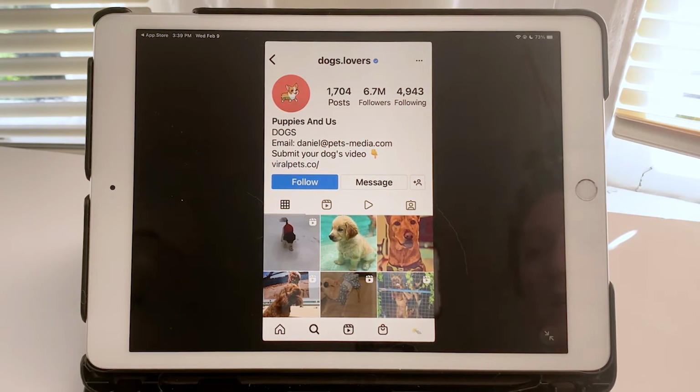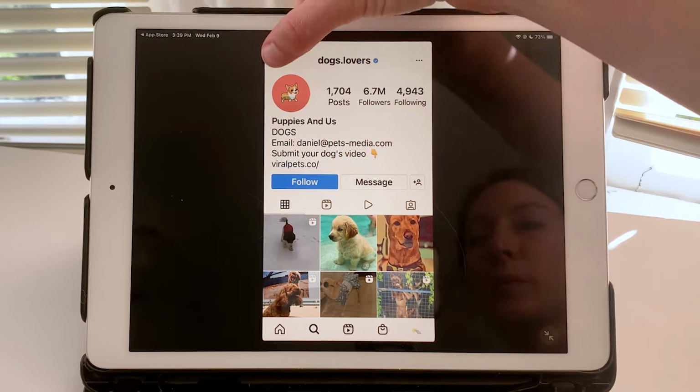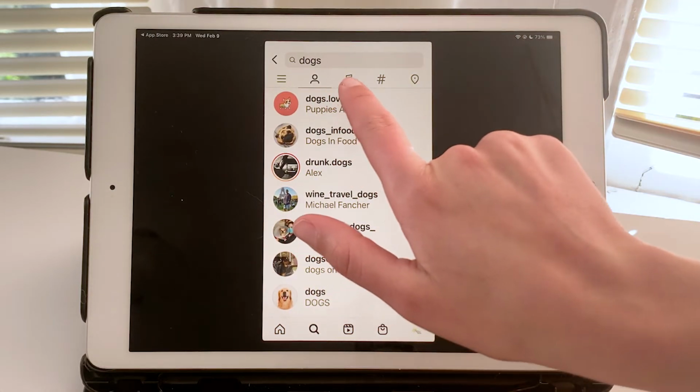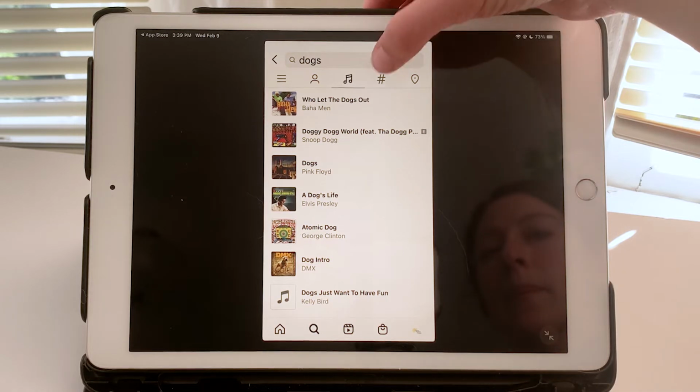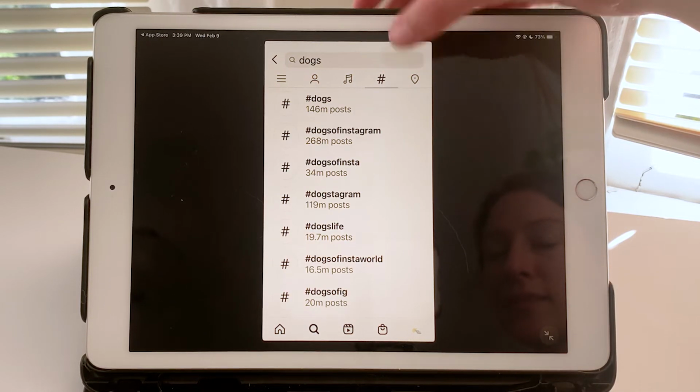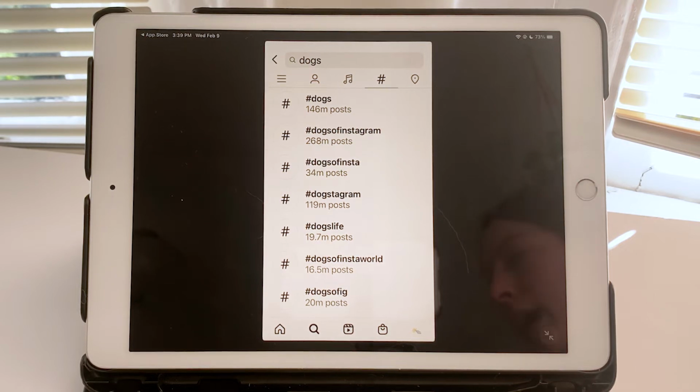If you don't follow many accounts, your newsfeed will be pretty boring. There won't be much activity. The second icon, the little music note, will actually give you audio content related to dogs. The third one, this is hashtags. So hashtags are ways to mark your post as being related to a certain topic. And you don't have to use hashtags when you make a post, but a lot of people do. And it's a way to get your posts to reach a larger audience.